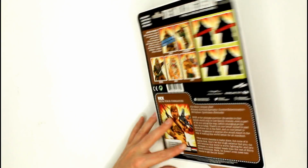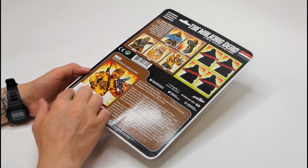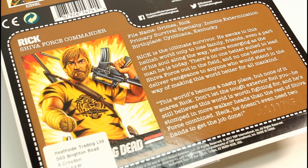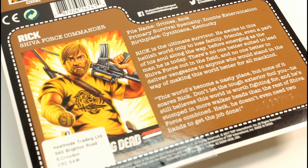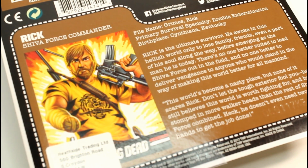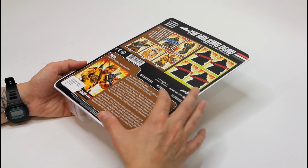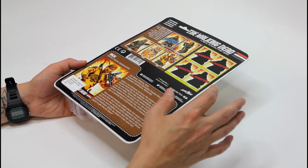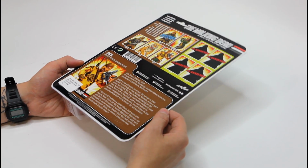So on the back we've got the file card. It's a shame that this sticker is over the bottom of it here. That kind of ruins the packaging, but even the classic GiJoe boxes sometimes had random stickers stuck on there. Anyway, the file card was a big part of the Action Force and GiJoe lore, where you'd have an illustration of the character and then a little bit about what their job was in GiJoe or Cobra, and a little bit about their background.